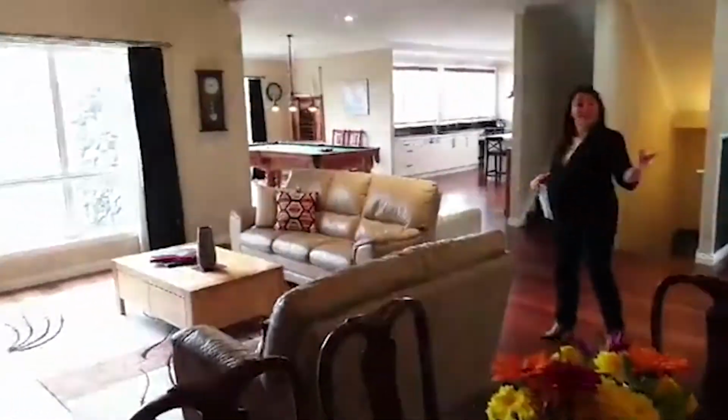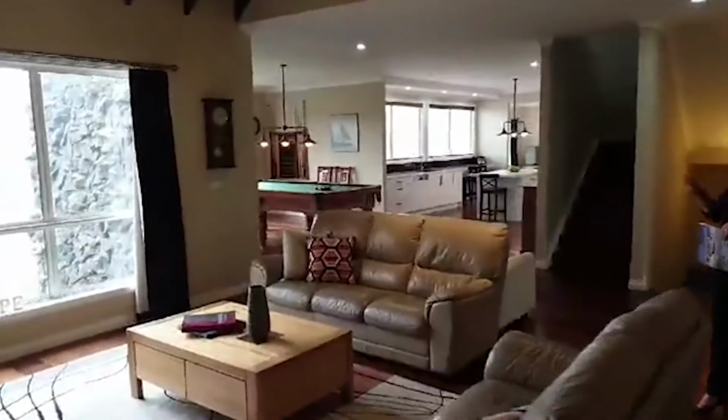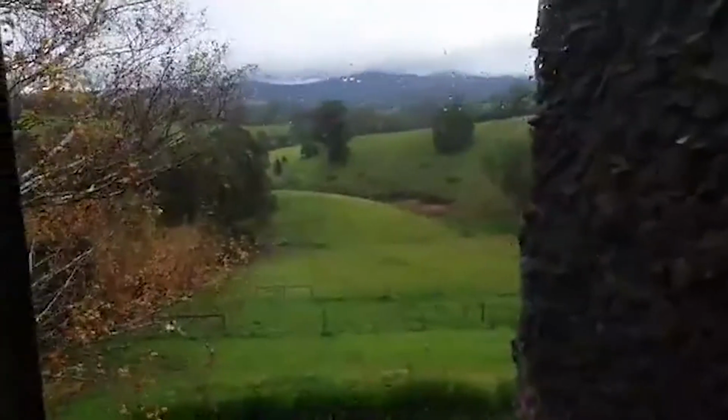I think the first thing that everyone does when they come through that front door is just walk to these amazing windows that we can see. Yeah, we're going to give you a better view of this from out on one of these rear decks, but just to get an idea, guys, that is the view from most of the home, looking straight out over the roughly 4 acres, over the ridgeline of the mountains over there, and you view pretty much all of the block from this side of the home, don't you?